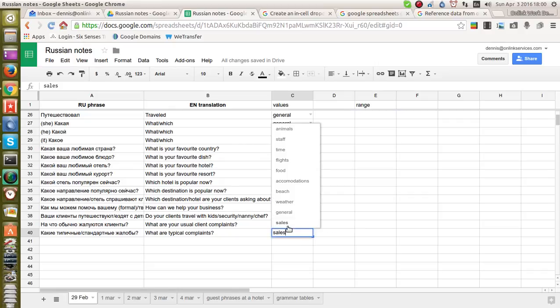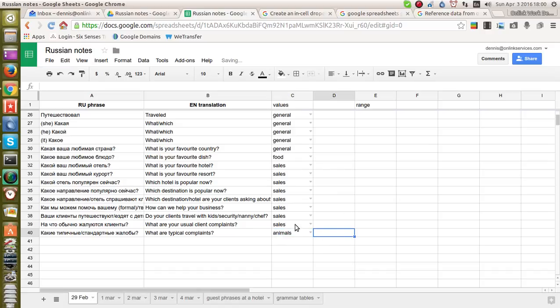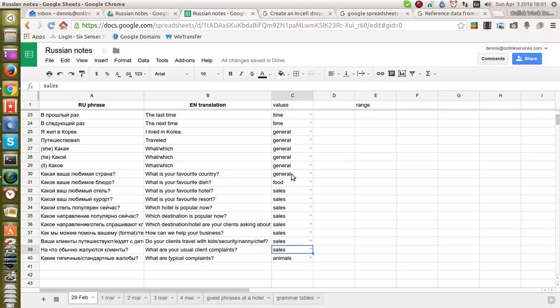and you'll see that animals is now part of my list. Click on animals, and I'm good. But it's not going to be true for this one here because I didn't update all of it. I just updated this one range, because if I update all of them, I'll update these three right here.